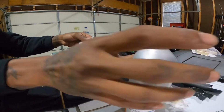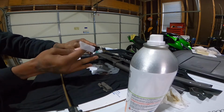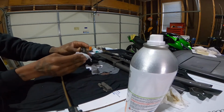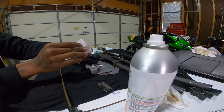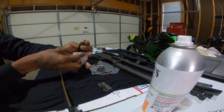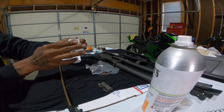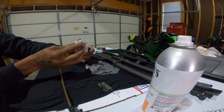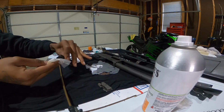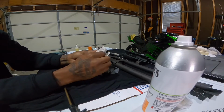For the bolt assembly, same thing. Get you some CLP, wipe it down. As you can see, it's really dirty. You want to pull this part up as well. Get up in there as best you can. Get the bolt face underneath the extractor. If you need to brush it, go ahead. And that's pretty much it. Same thing for the carrier. Go ahead, wipe it down with a CLP.